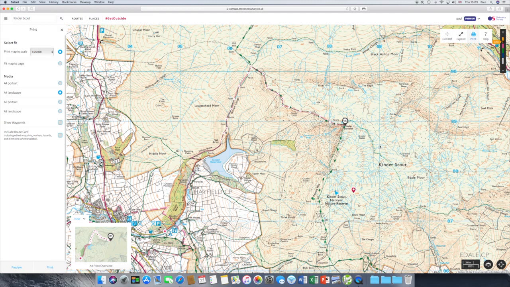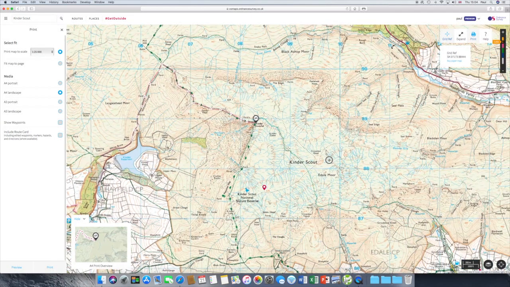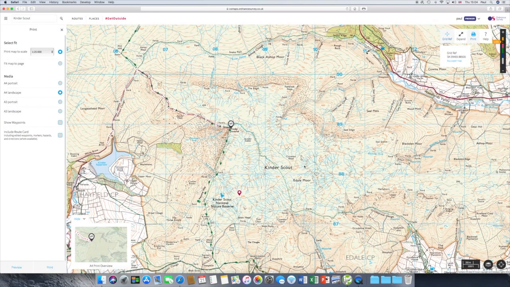I can print it off on waterproof paper or print it off and laminate it and take it with me of the route. Just one last tip for using OS Maps. If you want to find a grid reference of a particular area, you can click on grid ref, and it puts a cross on the map and shows you the grid reference, 10-figure grid reference of where that cross is. Now sometimes the cross can be quite hard to find, so you can see it there. I'm just indicating it now with the cursor. It's there, it's that little crosshairs there. So the middle of that is this grid reference here.